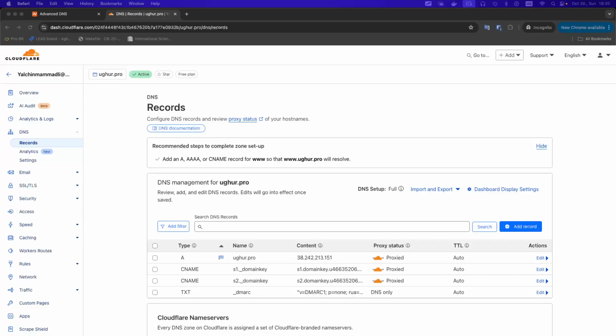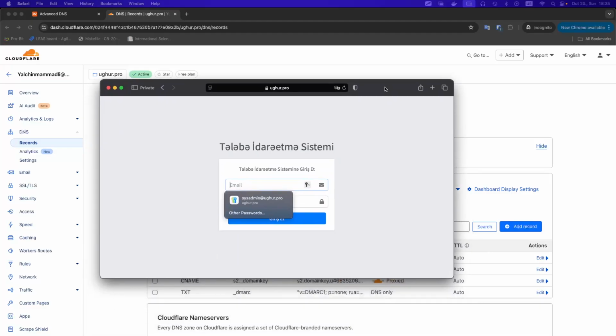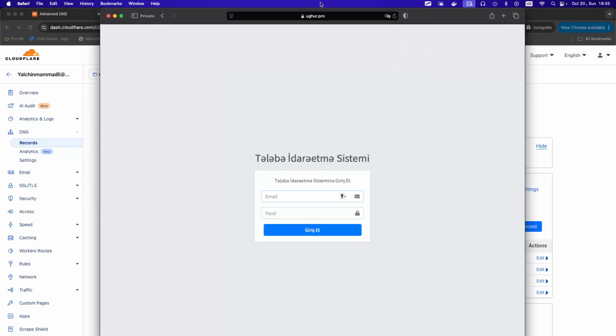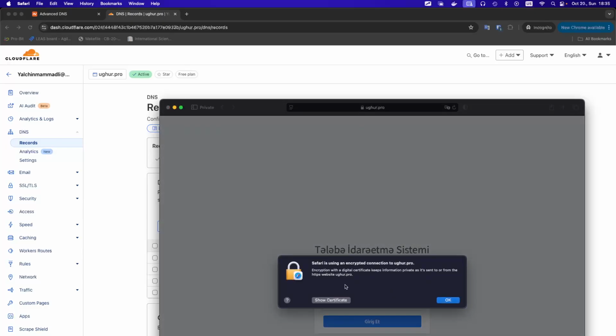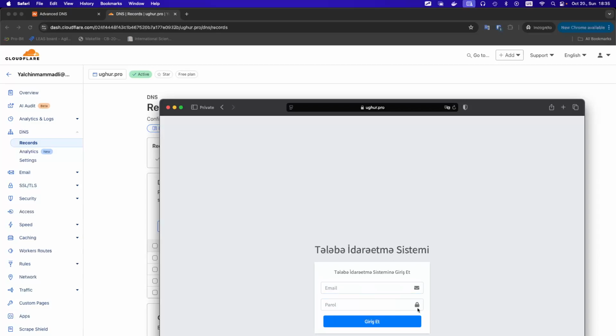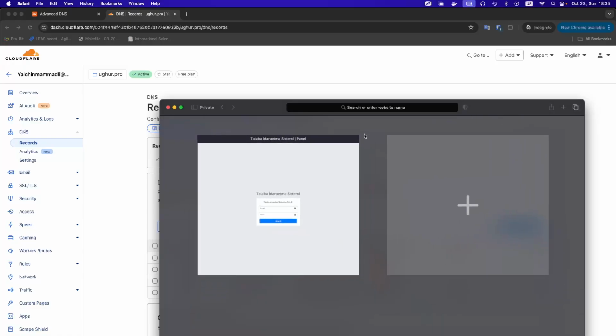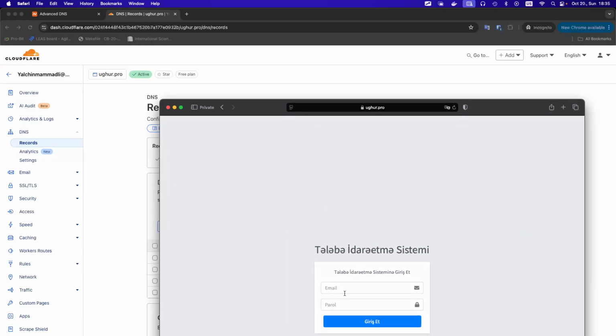Let me actually show it. You can see here it's the same domain that we use in here. So it's working fine. The SSL is fine, and the web app is successfully up, using the static and media files as well. You can feel it from here. This is an example web app that I wanted to use for this video.